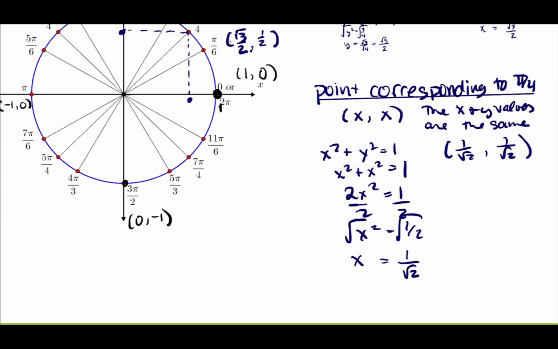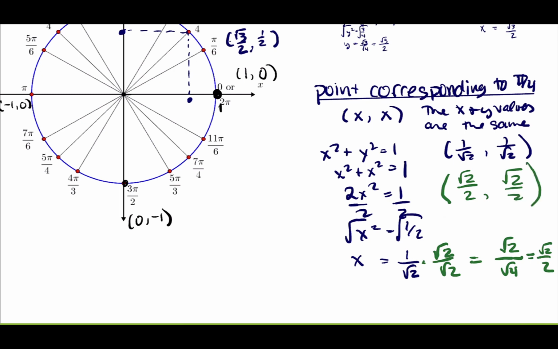So when we rationalize the denominator, what we'll do is we actually multiply and divide by my denominator here. That doesn't actually change my number itself, it just changes the way it looks because I'm multiplying and dividing in the same step. I'm undoing what I'm doing right away. But if I multiply across the top and across the bottom here, now I have the square root of 2 over the square root of 4, or root 2 over 2. That's the way that this point is usually written down. It's normally written as root 2 over 2, comma, root 2 over 2.